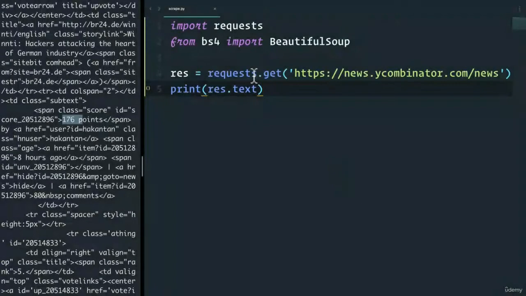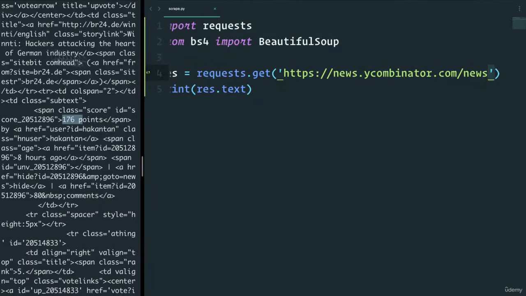Welcome back. So we just received all the data from Hacker News, at least on the page that we requested. And we saw here that we received all this HTML information, which is great. This is just a string that we received. What Beautiful Soup allows us to do is something called parse. That is, we can use Beautiful Soup to convert this from a string to an actual object that we can manipulate and use, using Python to modify this data to what we want. Let me show you what I mean.